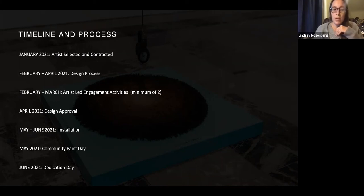Installation is planned for May and June, and we hope to work with a local school and have community participation in painting the mural, though there are variables that may change. It's important to emphasize this is a community-driven project, both in the design process and the actual creation. The mural will be installed at the end of May or June, with a dedication in June. Once we have an artist on board, we'll figure out what the team needs to look like.